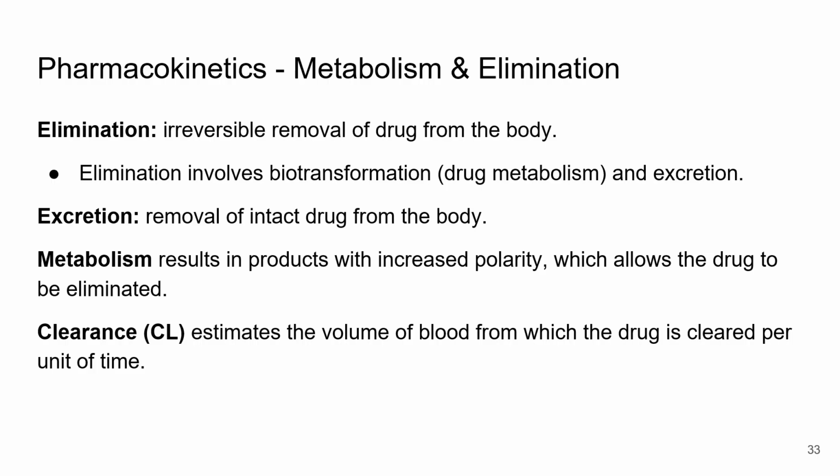And we describe elimination using the concept of clearance, abbreviated as CL. Clearance estimates the volume of blood from which a drug is completely removed per unit of time. Clinically, clearance helps us understand how efficiently the body can get rid of a drug. So elimination controls drug accumulation and duration of action, which is why changes in liver or kidney function will have a major impact on drug levels in the body and the safety of the medication.